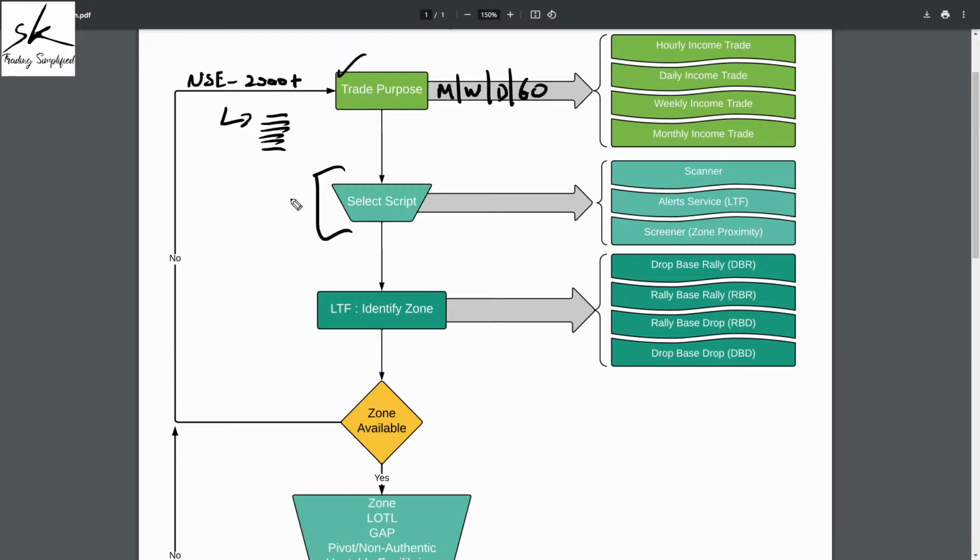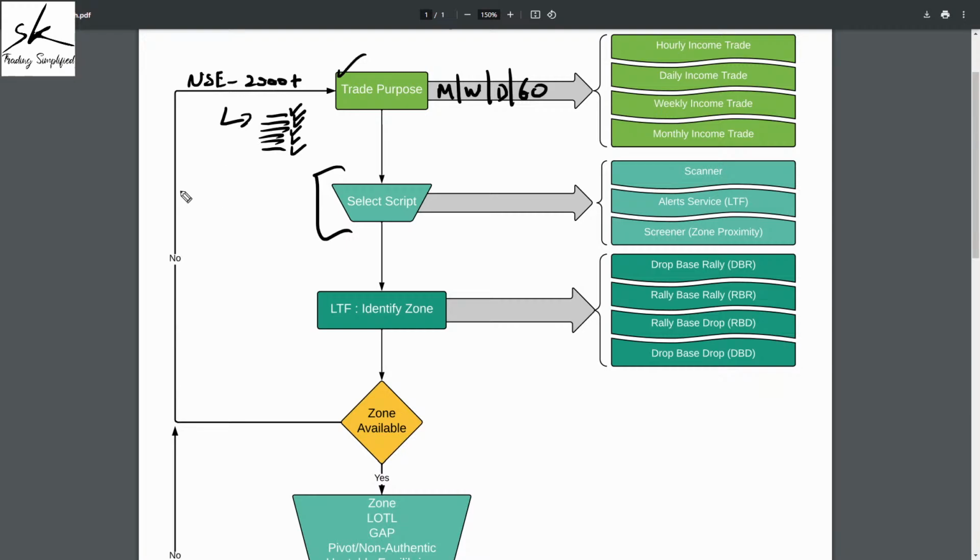Now very important, irrespective of what scanner or screener you're using, whatever results you get, you can never blindly buy or sell those symbols, because the scanner never tells you what you need to buy or sell. The job of the scanner is just to give you a smaller list out of a bigger list. Once you have that small list, you will have to manually analyze each and every one of them and check which one matches with your trade plan. The one that will be an exact replica of your trade plan, that's an opportunity for you. The one which does not match with your trade plan, you simply skip it.